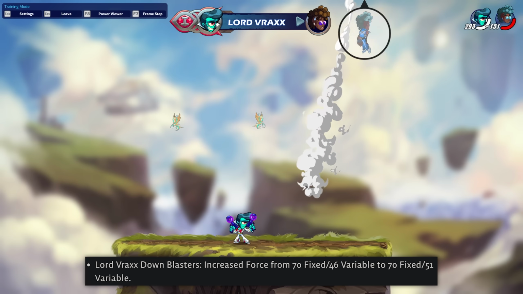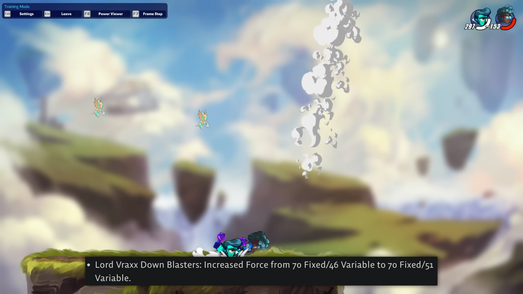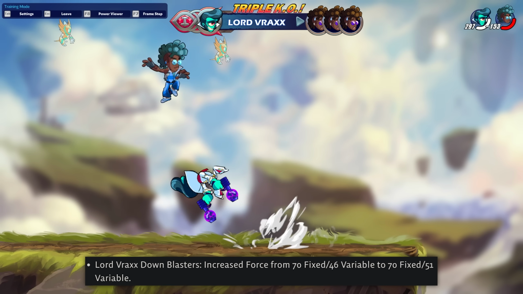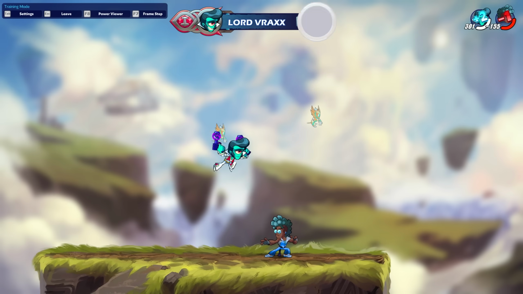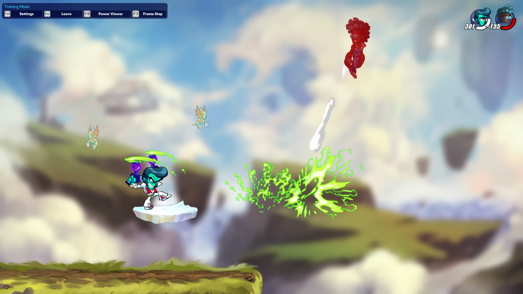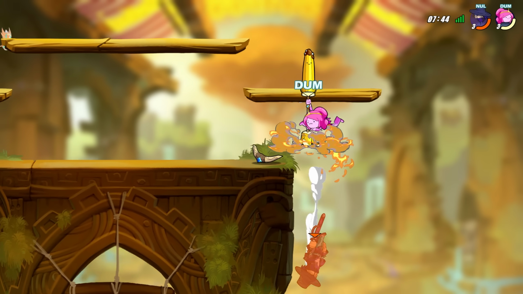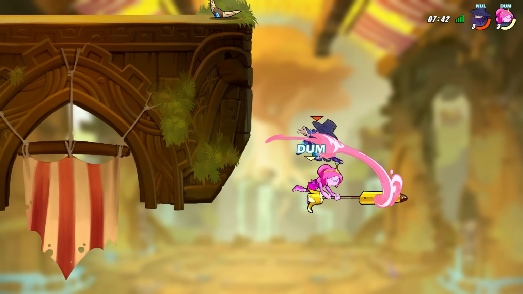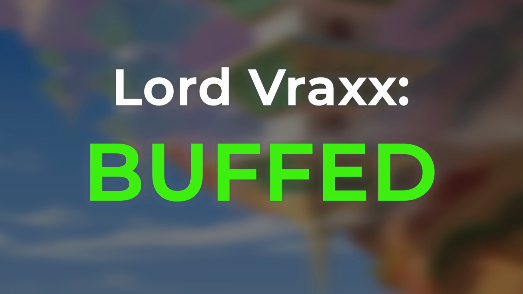This move already is a snipe. It has a ton of utility because of it being a snipe. This is a huge change to Vraxx, actually a massive buff, because this is the sig you're probably going to not just be using, but landing the most. We'll see how this plays out. Lord Vraxx is not a very popular character right now, and this might change things. Like I said, Vraxx players eating good.